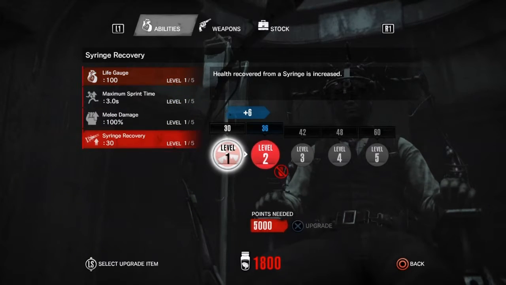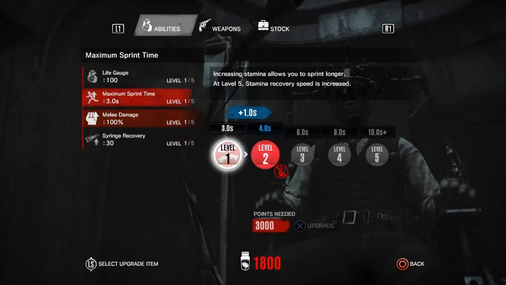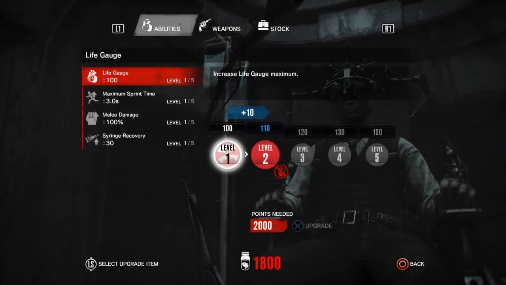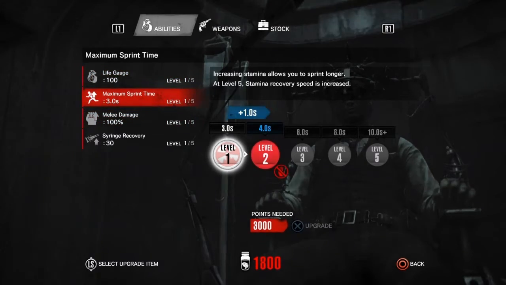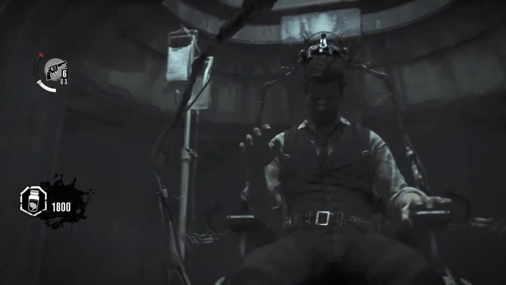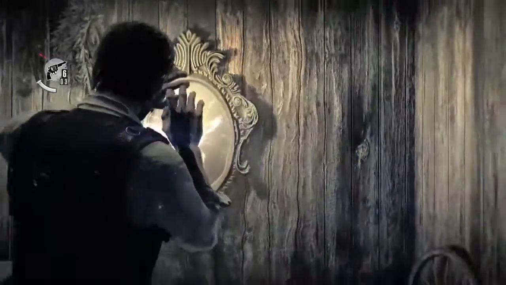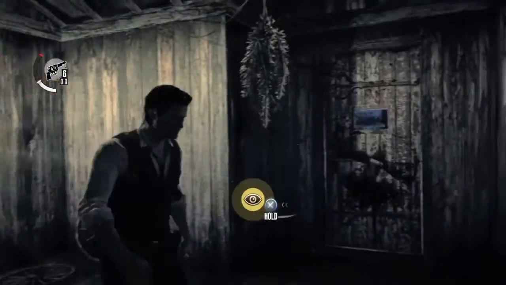Now usually I upgrade around 3000 green gel. I upgrade my abilities of my sprinting, my sprint time, so you can get up to 20 seconds I think, and that makes Sebastian run a lot faster than he does when you're sprinting like this. Usually I don't sprint quite a lot in this game. I just walk normal or sprint like he does now. And that's pretty much it, guys.